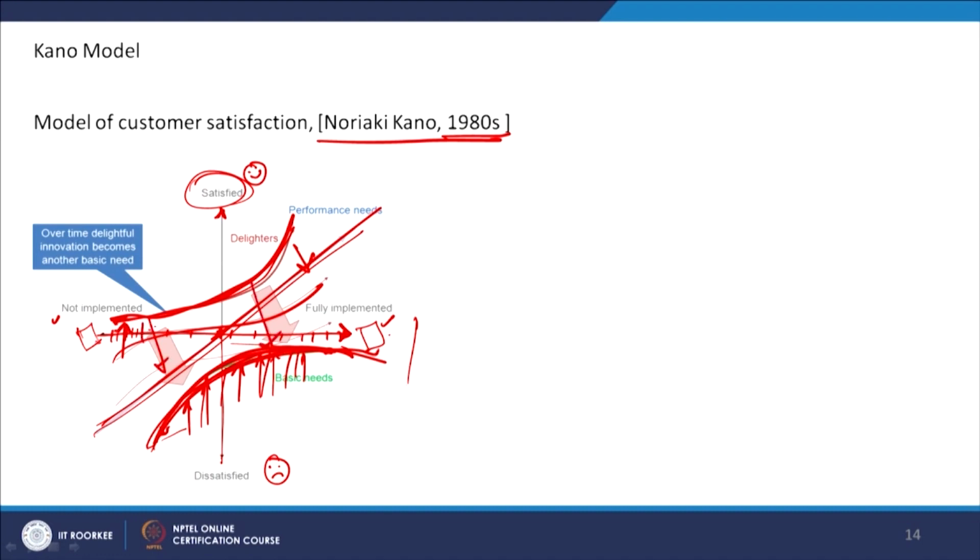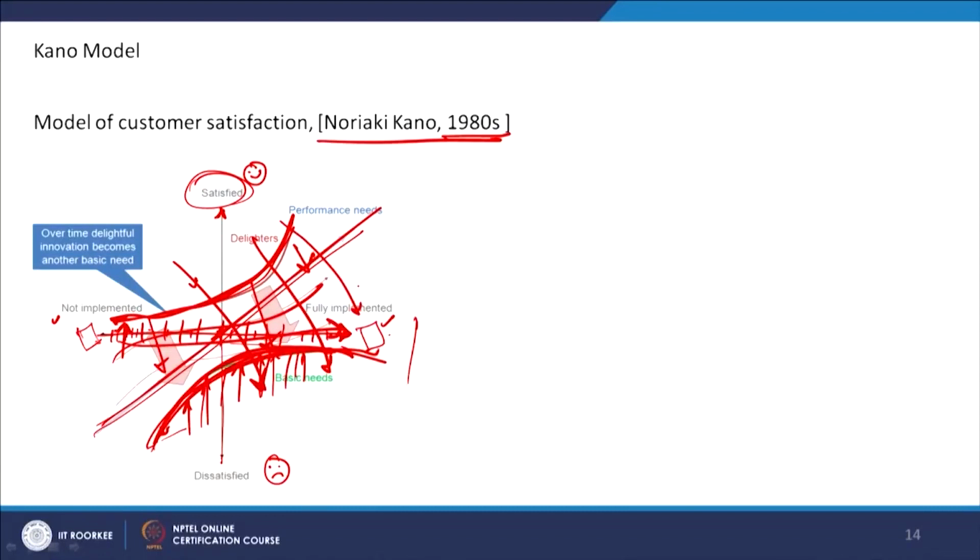If more and more features are getting implemented, then these curves come down and delighters become basic needs. Over a period of time, take the example of a mobile. If right now we give the earlier versions of Nokia mobiles, people will not be satisfied at all. Now we need more options, but each and every option has to perform properly, and then people will be satisfied. That's why the delighters are falling back into the needs.